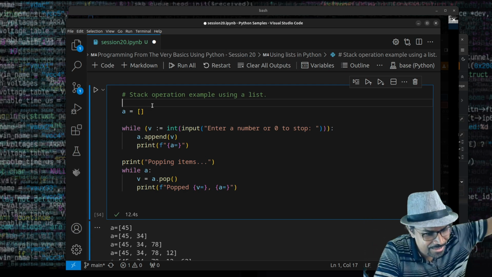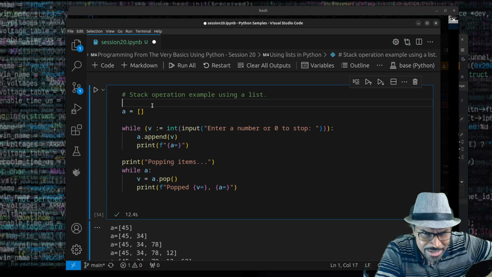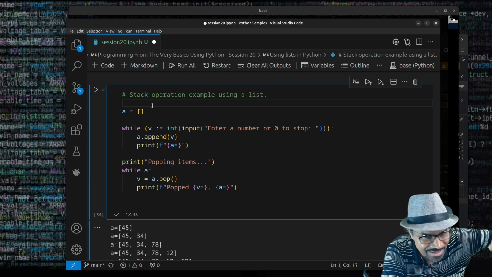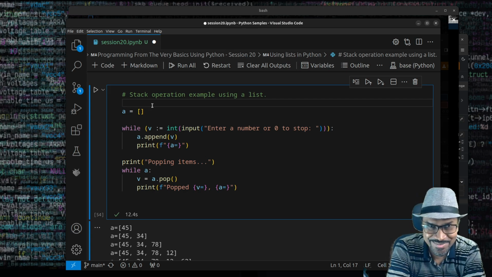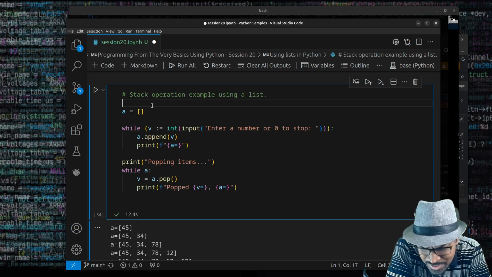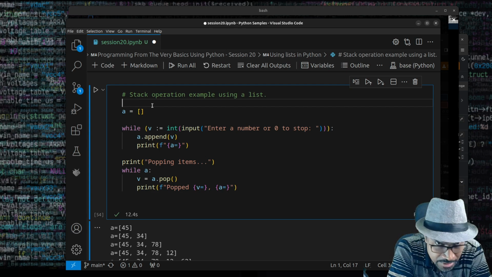That's what a stack is all about. When you have a pile of things kept one on top of the other, you're actually stacking them. And it's easy to just remove elements in the last in, first out order. That's exactly what a stack operation is. You might ask me, in computer science, where is stacking used? Can you guess?